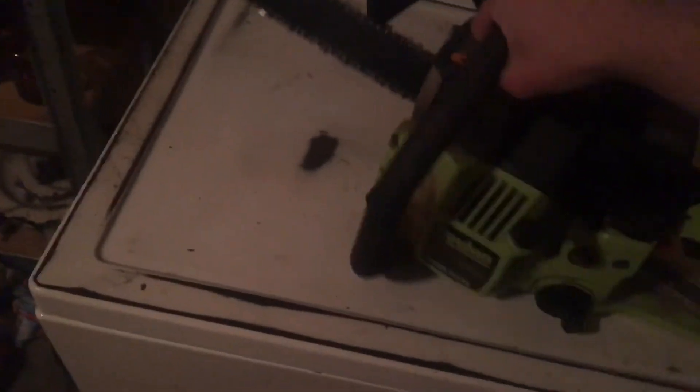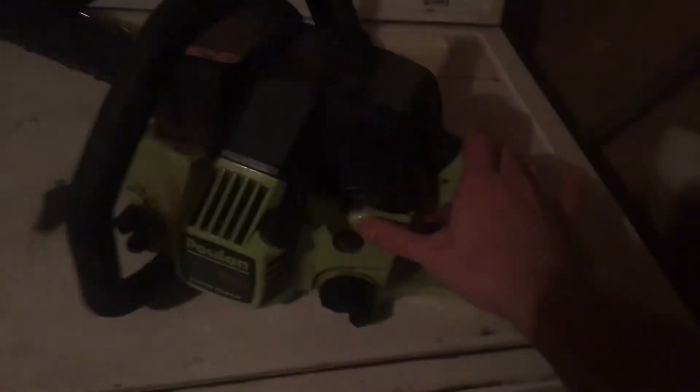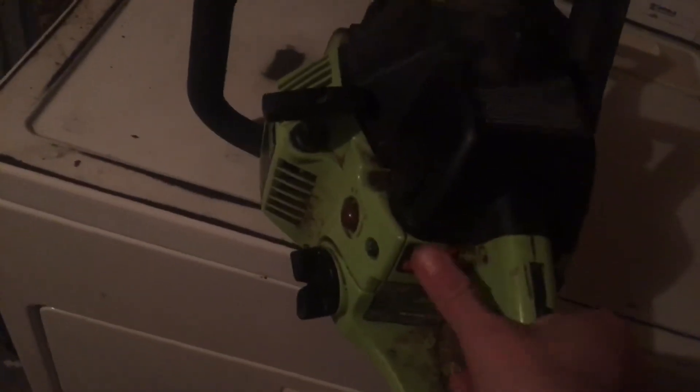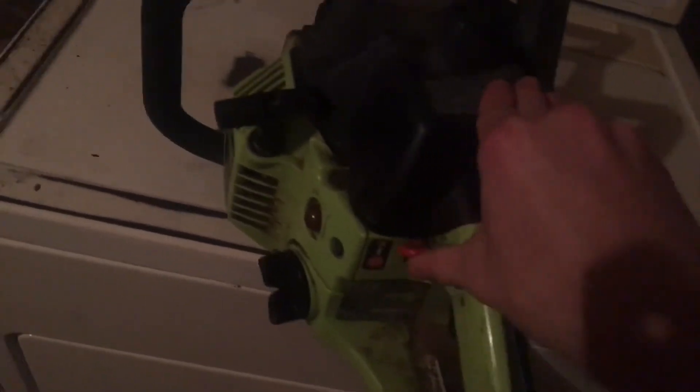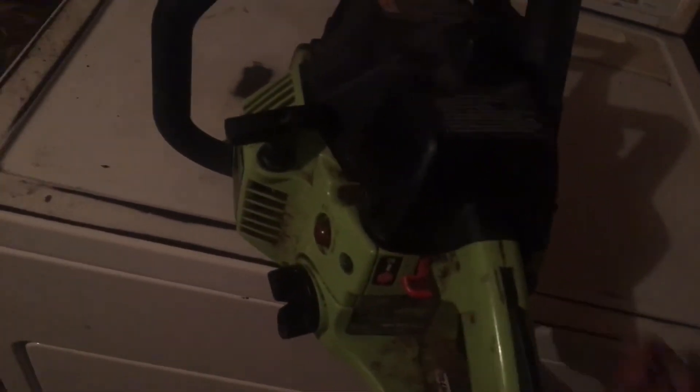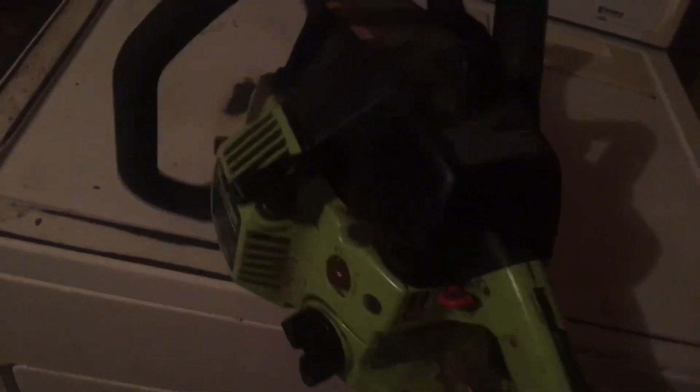What's so cool about this is it's a two-way — it's got a primer bulb right here, and also — by the way, don't judge me, I'm recording this on my dryer in my garage — this thing has a choke right here. It goes half choke, full choke, then you've got the on and off switch which is the kill switch. Right now it's on stop, so it's not gonna start because I believe that cuts the spark.